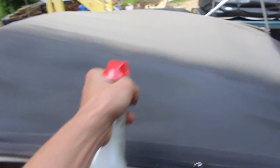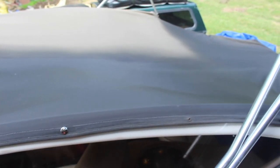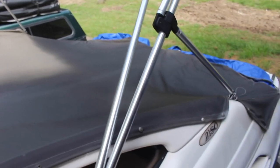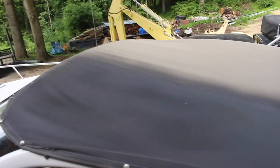You're supposed to wait 6 hours. I'm going to do the bimini top as well. But basically, I just, you know, go over it like this. So I'm going to go to the other side and do some of the front. I'm really trying to hit the threaded seams as well as possible, because I know water tends to seep in there, and I want it to soak into the threads. And we've got some buttons missing and stuff, but for the most part, it does cover the whole boat. And once I put that center pole in, it should shed the water to the back, and then we'll use the same stuff to cover the rear seat. Or I have 303 protectant, which is a UV protectant. So yeah, let's do that other side and then let it dry.